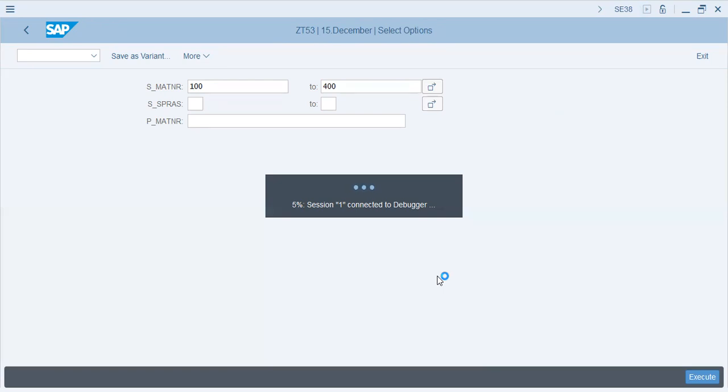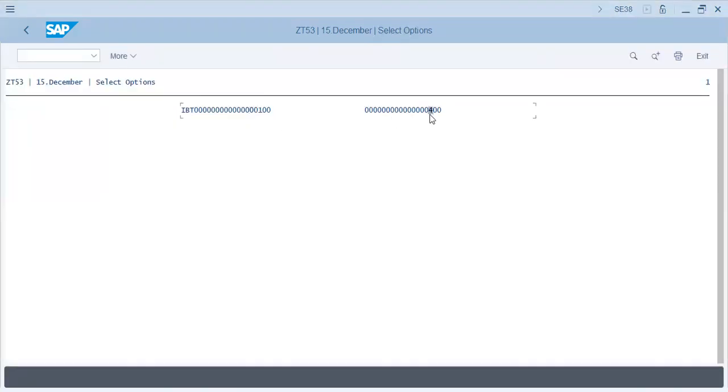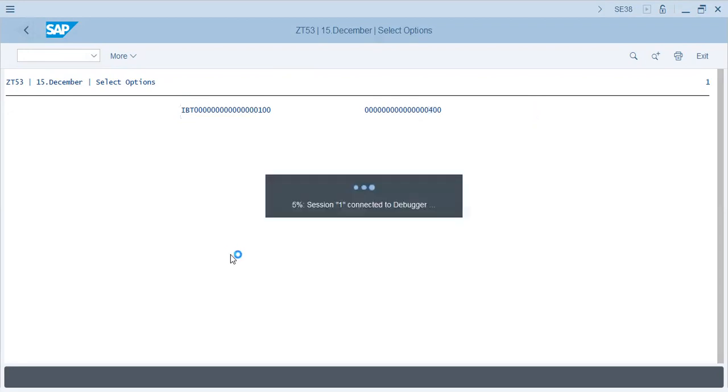Standard table, this is the header line. 100 to 400, it is actually printing.